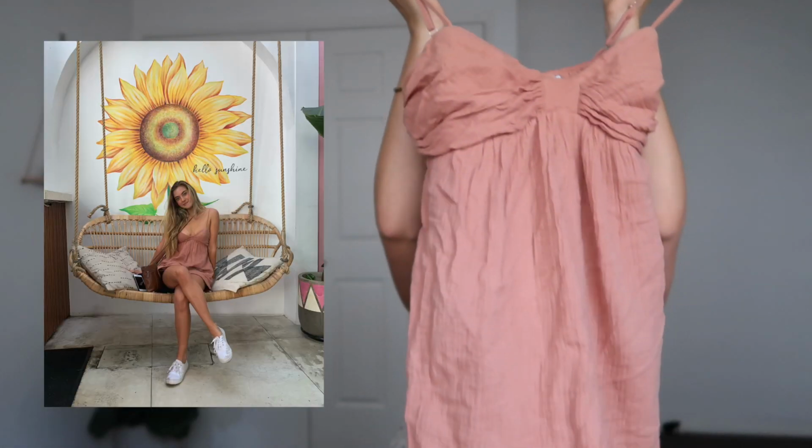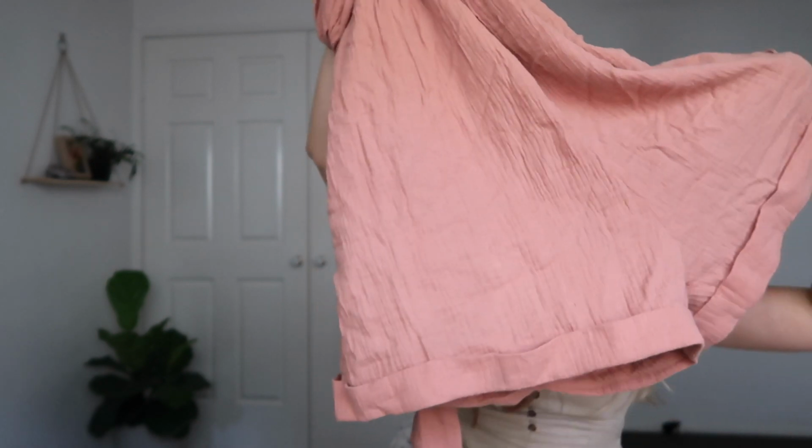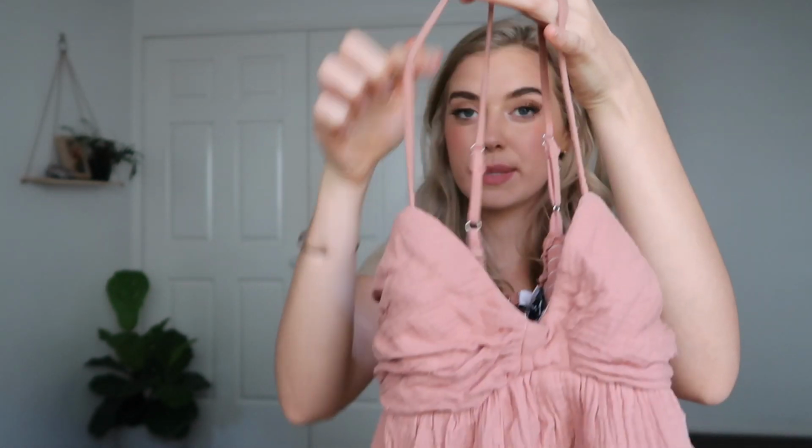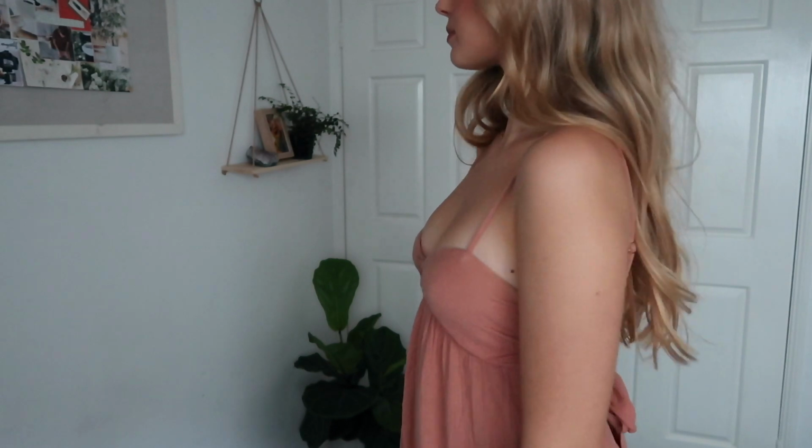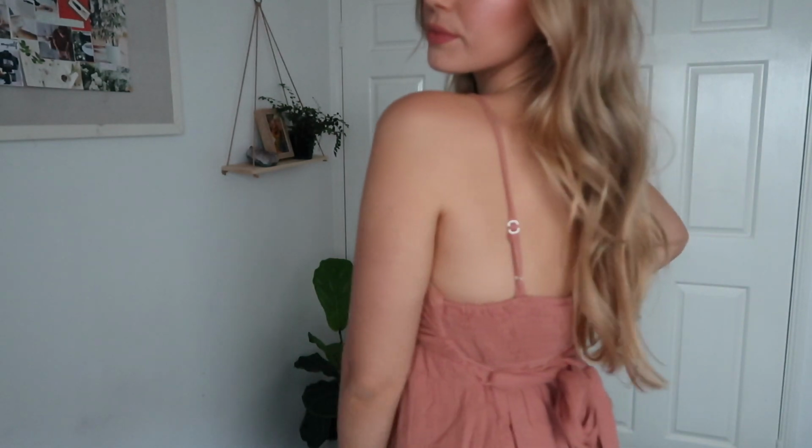I love it. Okay, next, this is also crinkled. I feel like we just need to accept that everything is going to be crinkled because I have worn every single piece multiple times. And if you saw my Bali videos, you would have seen me wear this so often. It is honestly the cutest little place. We've got these gorgeous spaghetti straps that are so flattering all around here. You also don't need to wear a bra with it, which I just love. It's got a really cute little bow at the back as well, and it's honestly so comfortable.